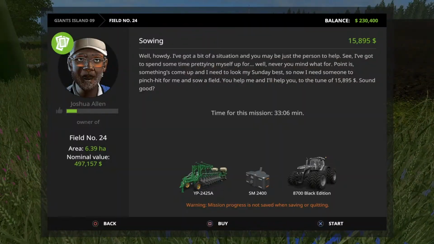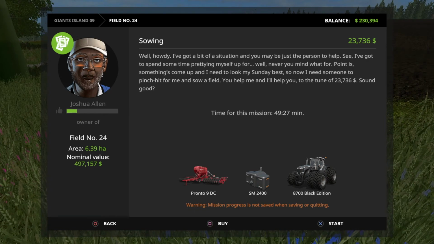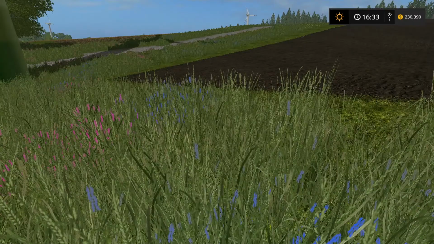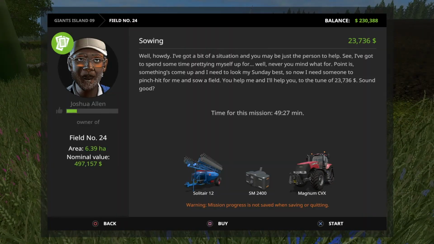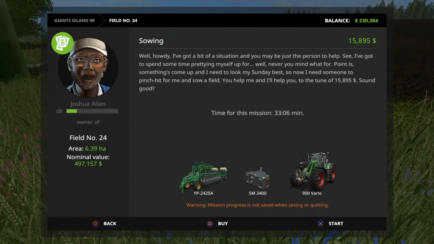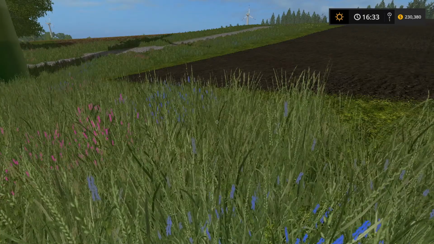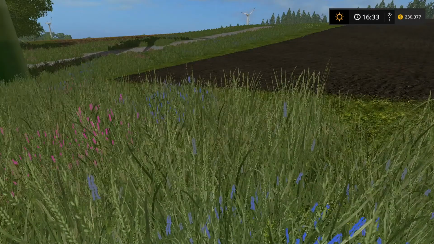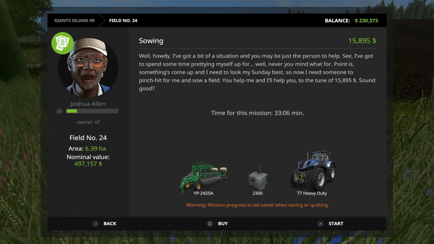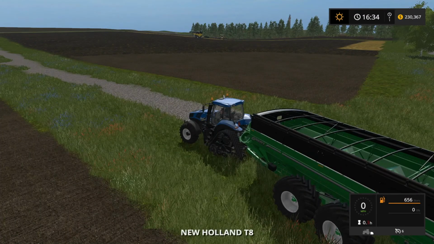$15,000. What else can we plant here? Can we use a different planter? Because that's the planter for sugar beets. There's the small one for $23,000. Can we get a bigger planter? He really wants us to use that corn planter. Well, I've never used that Lemken thing. This guy, Joshua Allen, he really likes sugar beets. Tell you what, we'll come back to this and run this mission, I think, and hopefully plant it with something that is not sugar beets. So let me tab down to the combines down here and get them offloaded.